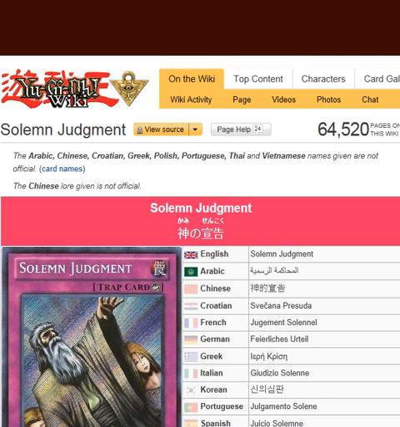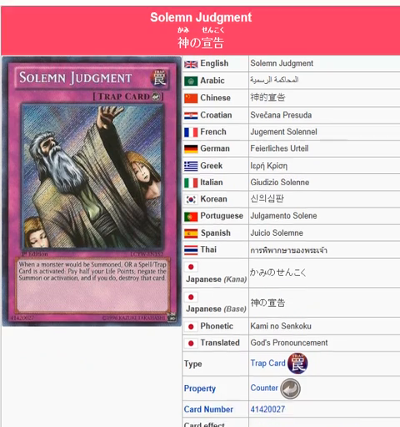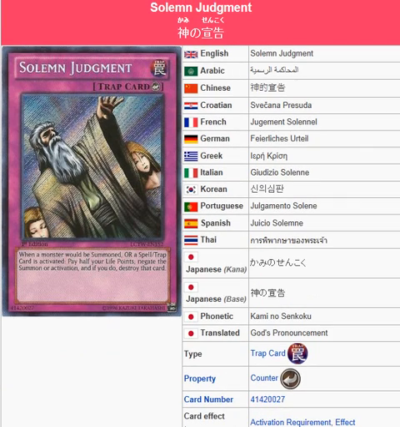Now, anybody who's been subscribed to me since the first episode of Yu-Gi-Oh 101 knows that I strongly disavow the use of Solemn Judgment and Solemn Warning. Here's the way my mind works in Yu-Gi-Oh: if you can't use the card to set yourself up for future plays, then basically it's useless, because all you're getting out of Solemn Judgment is that you're paying all of these life points to basically stop one card.